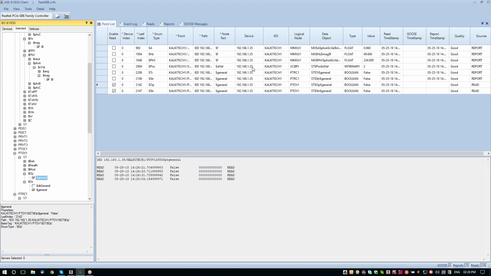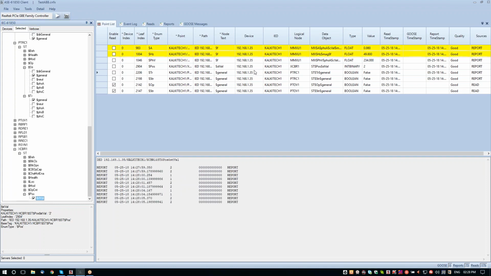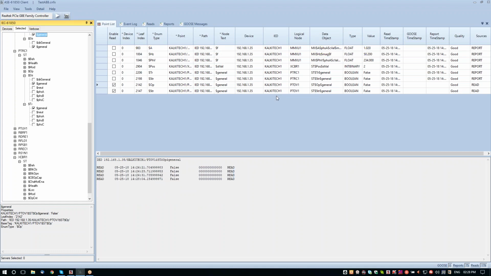That can be viewed by clicking on a specific data point. Based on the selection of the row, the respective value changes, timestamp, and source of the data, etc. will be visible below.